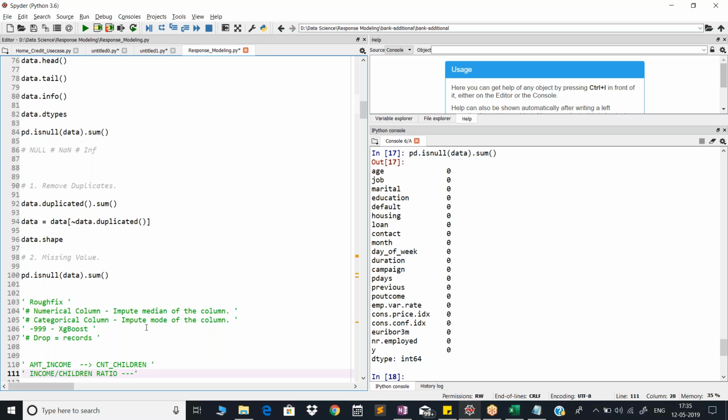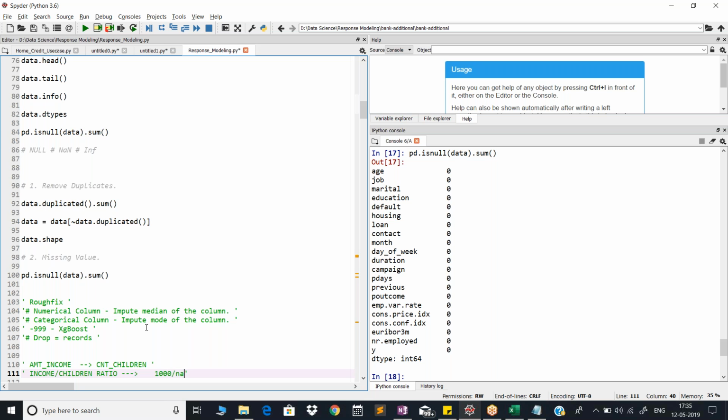So there, what happened was, income could have been $1,000, but certain members would have been single, so the number of children would have been 0. Or even for some people, it would have been an NA. Okay, for some people it's going to be an NA, while for some people it would have been a 0. So what is going to happen when I divide 1,000 by 0? The answer is going to become infinity, right? Or if I have NAs, 1,000 by NA is going to become an NA.